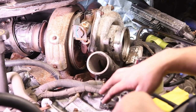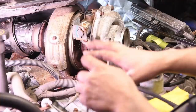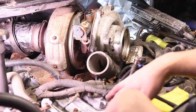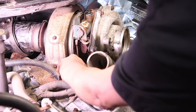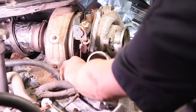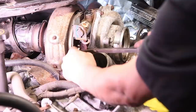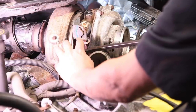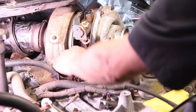If you use a cheap wrench, it'll just strip the bolt right out. So make sure right off the bat you use a nice wrench. Once you get a wrench on the bolt, you can kind of use a pry bar. For example, if you put the wrench on here and you can't get it to crack free, you can use a pry bar to push on the wrench and it'll help crack it free.